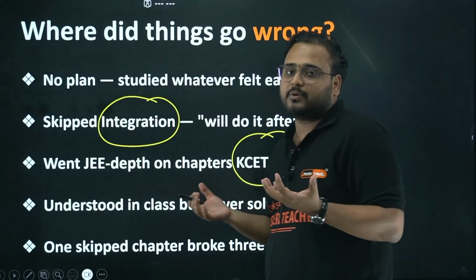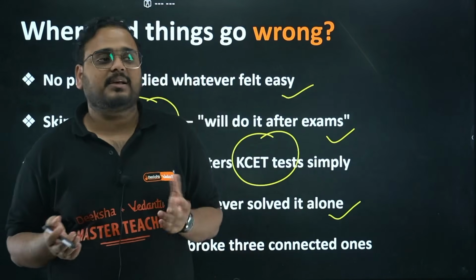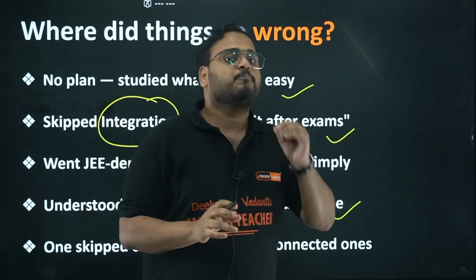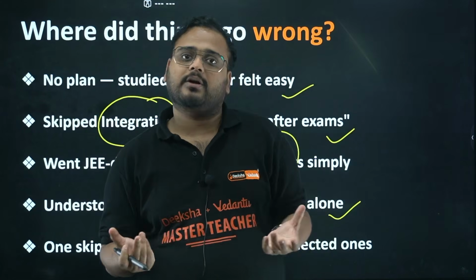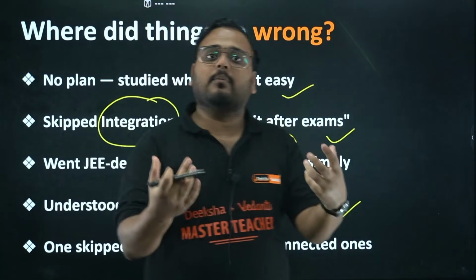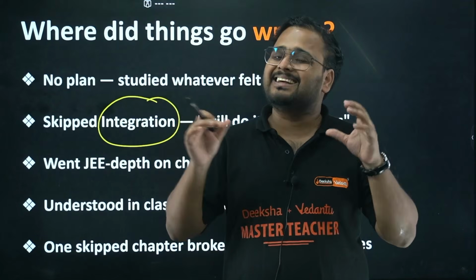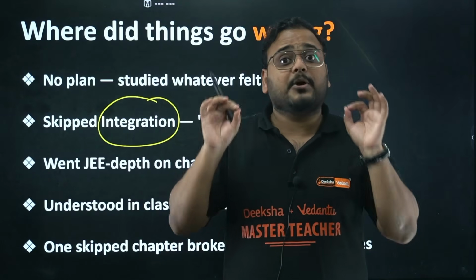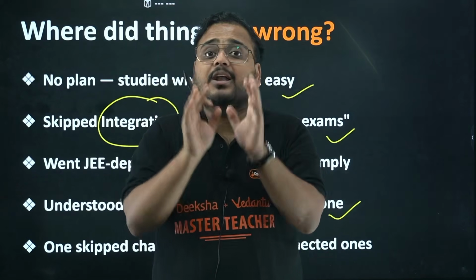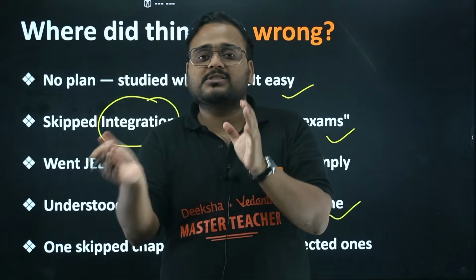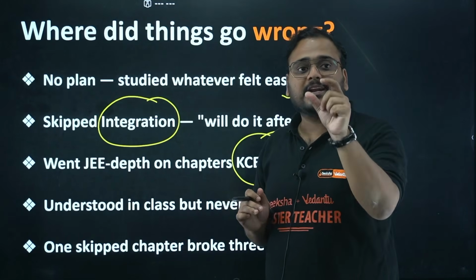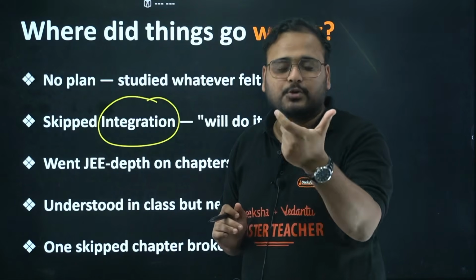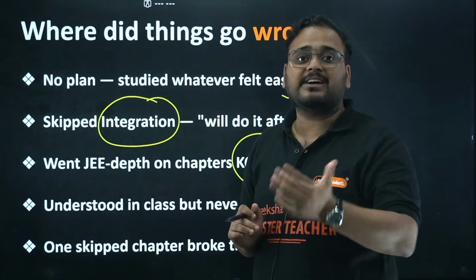Understood in class but never solved it alone. It means a teacher solved a question. Let's say when I'm coming to the classes, I'm solving 50 problems in a class, 30 problems in a class, but did you solve them again by yourself? You did not. So you solved a problem from a particular chapter, let's say integration, in the class, but you never attempted the same question alone without the solution's help. Then that can cause a backlog, that can cause a loss of confidence in those topics, and you'll never be able to revise it properly.